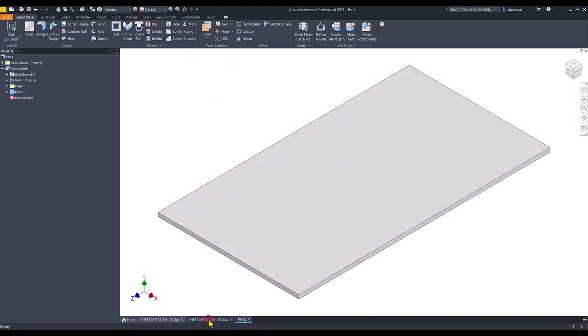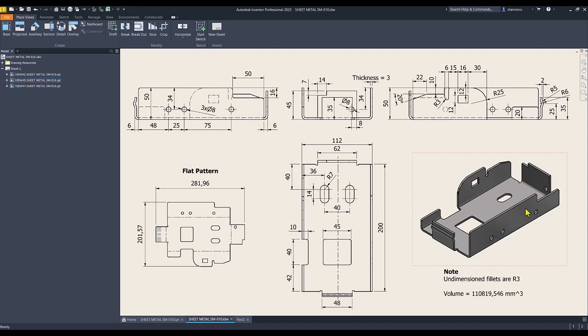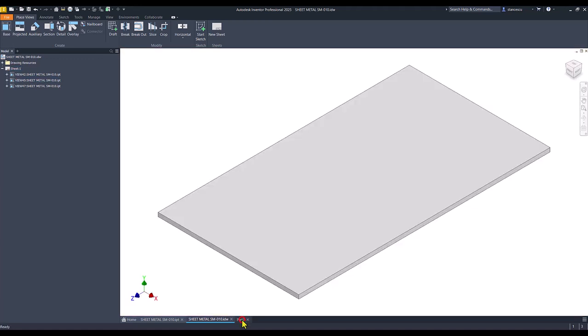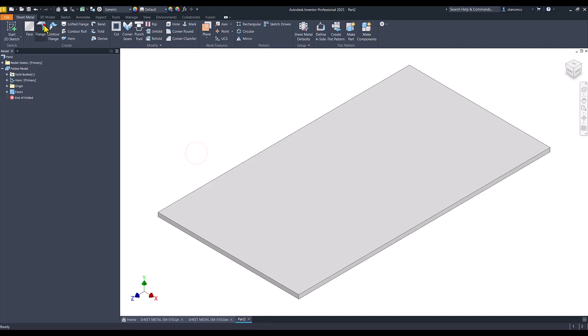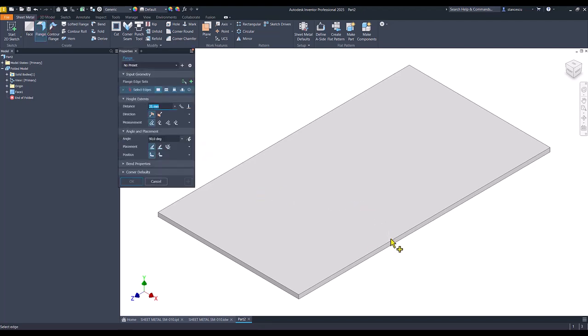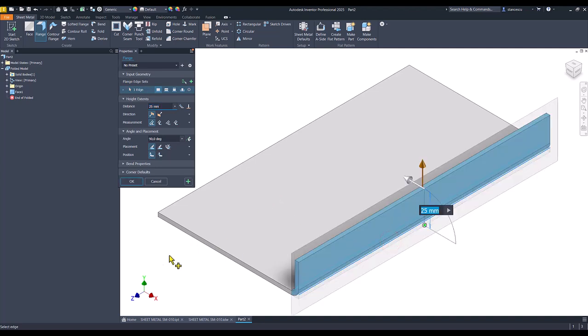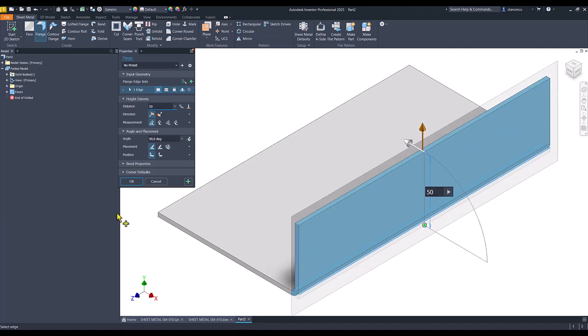Then we see here flange on the full length of the part with the dimension of 50. Nothing simpler. Flange, select the edge, not this one but this one, and place the dimension 50. That's all.